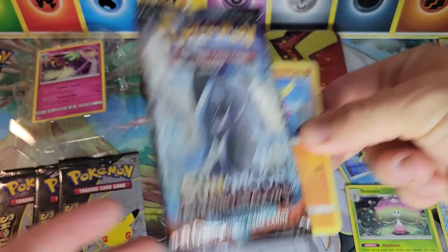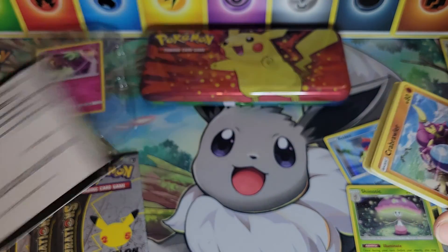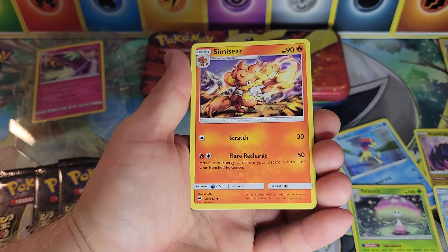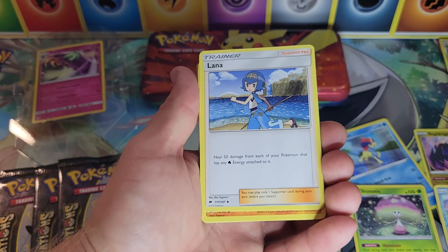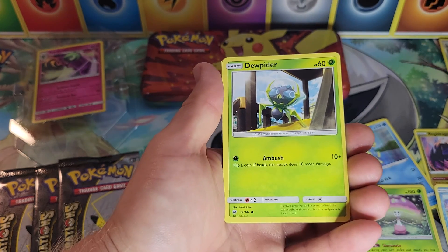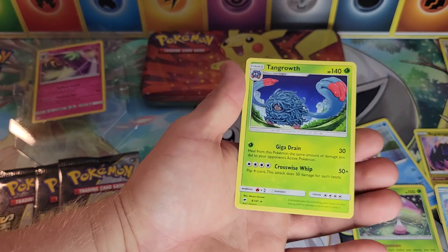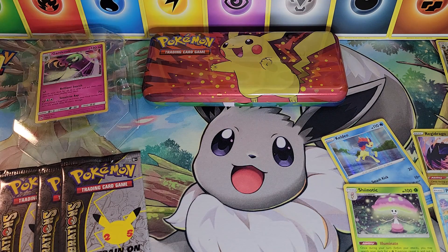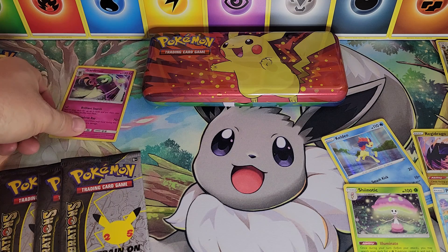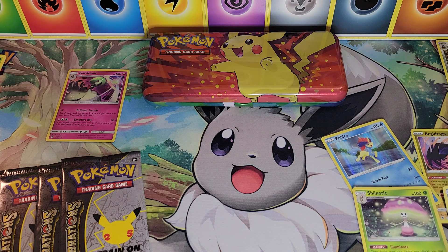Charizard is the big pull we want from Burning Shadows. We've pulled quite a few Charizards on the channel — Charizard is one of the most popular Pokémon out there and my favorite, since I grew up with the first generation. We got a Metal Energy, Camerupt, Heatmor, Lana, Crabrawler, Ralts, Dewpider, Tangela, a reverse Panpour, and a Tangrowth non-holographic. Quite painful! At least we can show off the Gardevoir foil — pretty cool card. I forget which set it comes from.